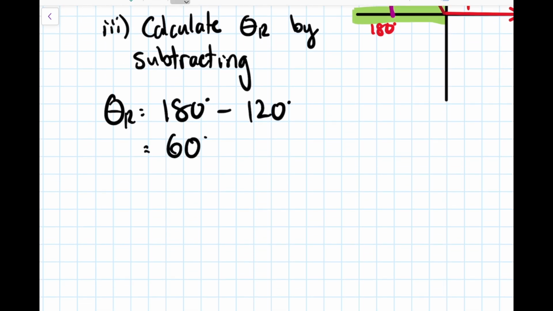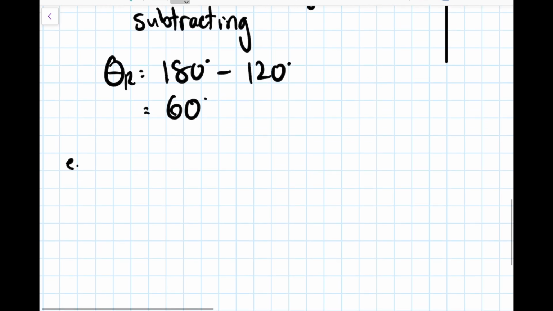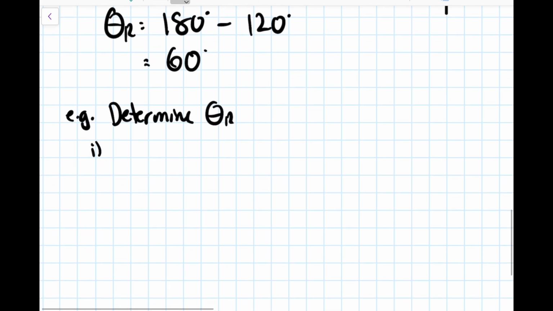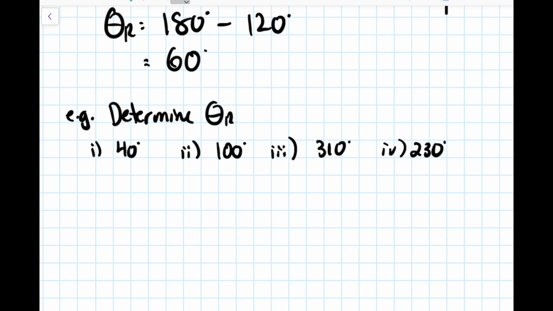So I'm going to throw a few angles at you, and we're just going to talk about how to get their reference angles. So we're going to determine theta r for the following. I am going to sketch these out just because I do want to help visualize how these things work and kind of call out some places that people do tend to mess up. But again, if you were just given this question with no other prompting, you could definitely get this by just subtracting straight up.